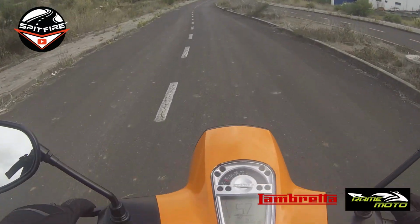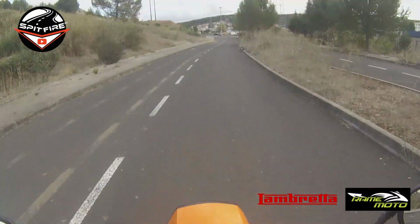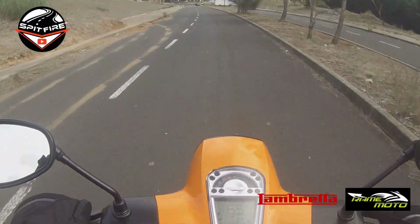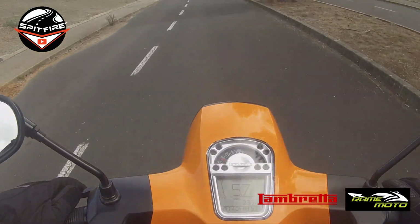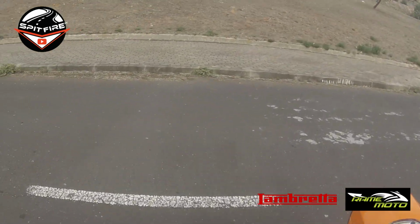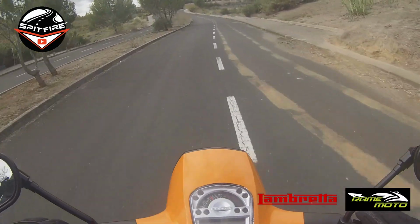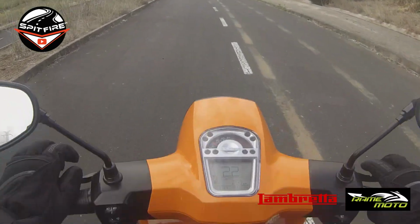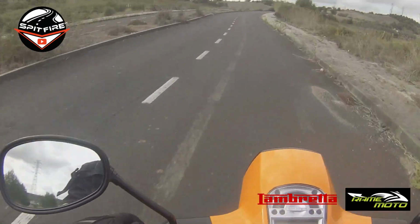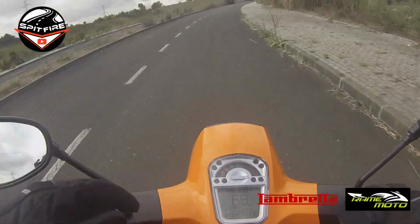Here we go. They are good for the scooter that it is, but you will feel the rear wheel wobbling while you're braking hard. Here we go. But this is what you have when you have CBS, which is combined braking system, and a very small wheel on a scooter. But it's nothing that you cannot handle, especially since the bike is very lightweight. It doesn't scare you that much. Yep, see, quite easily, no problems. And now let's go to the road.